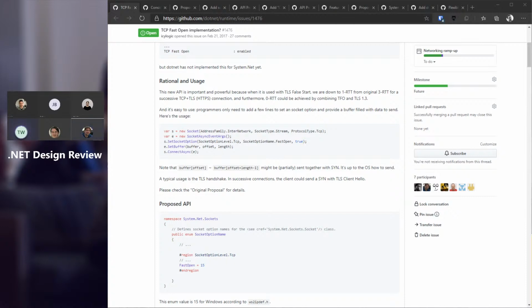So that's not just an optimization, that's a functional behavior: if you have fast open set and you've set a buffer and then do a connect, it's going to send the buffer. So we would need to either ensure we simulate that behavior if fast open itself wasn't supported, by doing the connect and then doing the send, or we should throw PNSE, because otherwise it is a difference in behavior in whether the buffer is sent or not.